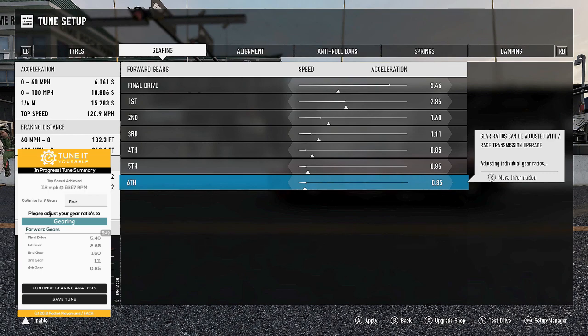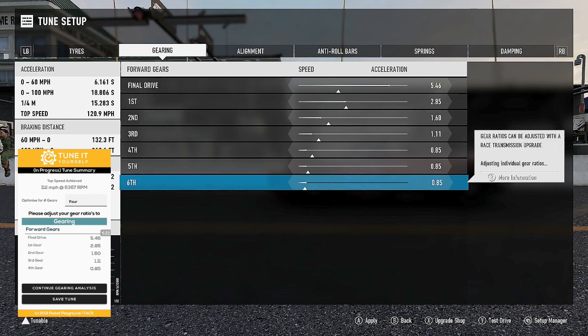The only reason I do that is because the acceleration, 0 to 60, 0 to 100, top speed, all of those figures there will then be accurate. If I just change this bottom one, you'll notice the top speed will probably increase. 126.5 now instead of 120.9. That's the maximum speed that the car could achieve. We only hit 112. It's tuning for 120, so we're gonna go out and test this again.